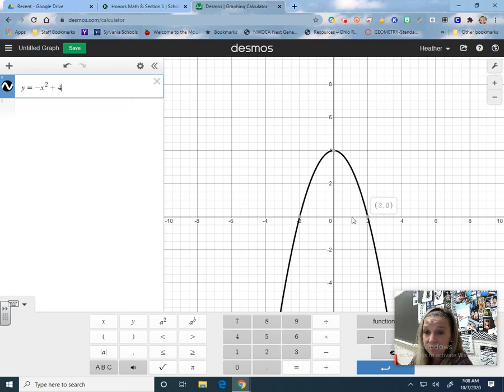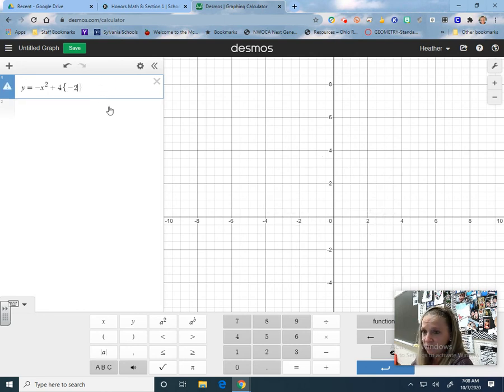Okay, so you have 2 options to cut it. You can do a domain from -2 to 2. So domain means x values. Okay, so bracket -2 is less than or equal to x is less than or equal to 2. Okay, so I could do that. And that leaves it right there. So I did my domain. Okay, now let me get rid of that.